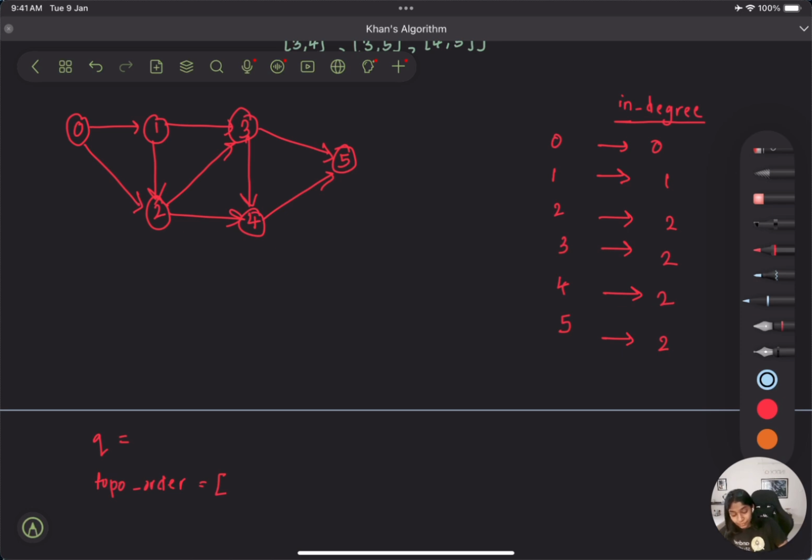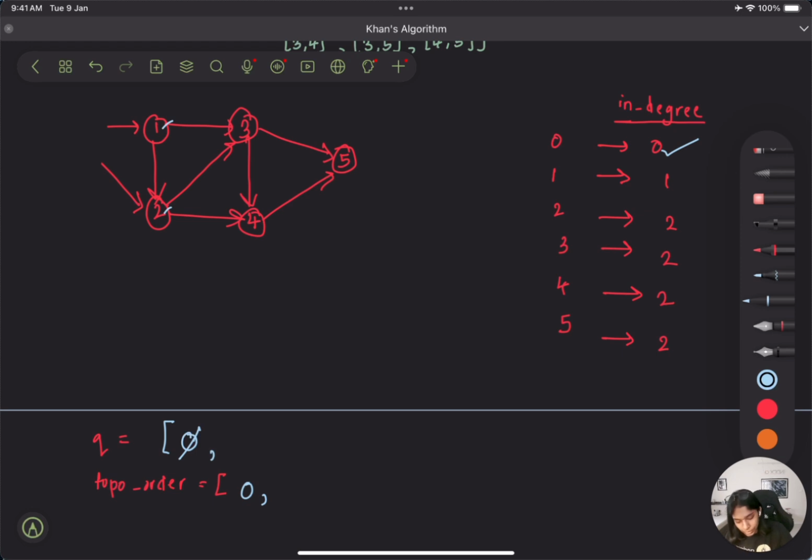The first thing I have in my queue, because it has an in degree of 0, is the node 0. All right, so I'm going to pop this out and add that to my topological order. So I have a 0 over here. Once I remove the node 0, I'm going to look at the neighbors who have been affected, right? So 1 is affected and then 2 is affected.